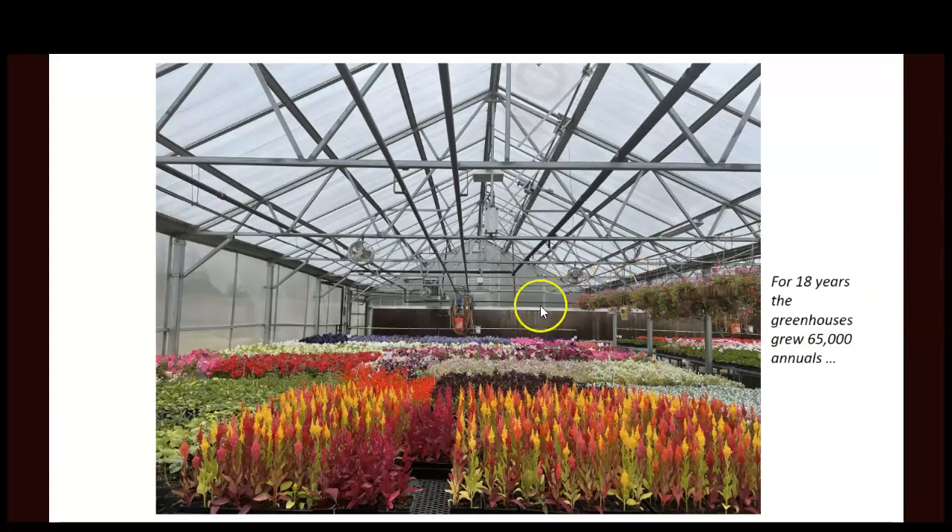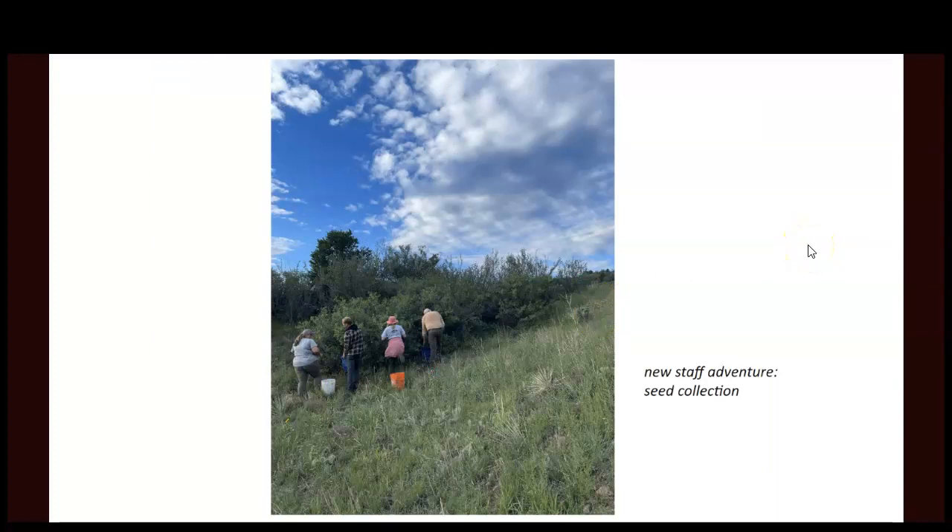When I started at the city — about a year and a half ago — Maggie started right around that same time at the Native Plant Society. Maggie and I became quick friends and really started to make some awesome changes throughout the state. Traditionally, the greenhouses at the city of Colorado Springs were only used to grow annuals planted on medians, parks, and things like that. After meeting Maggie, we started making big changes in the greenhouses and included native plants in the scope of what city horticulture does.